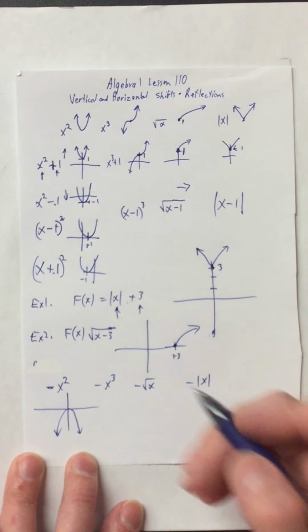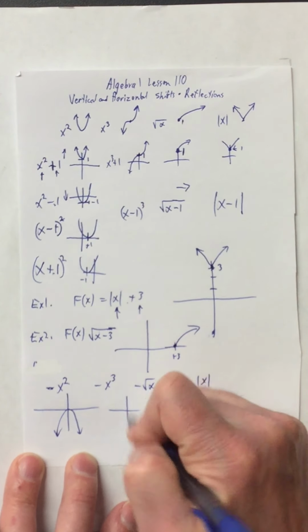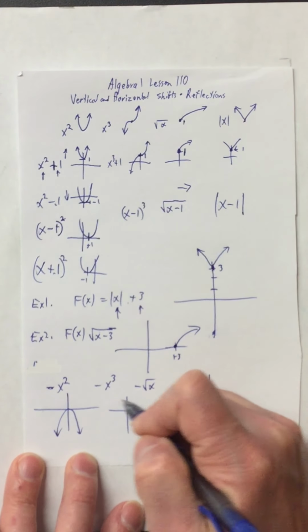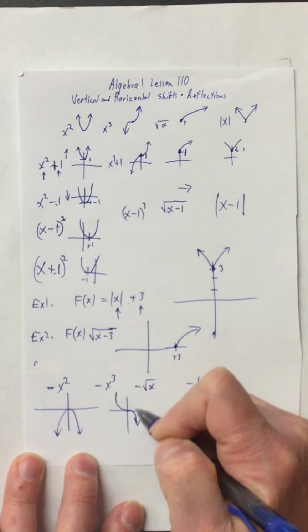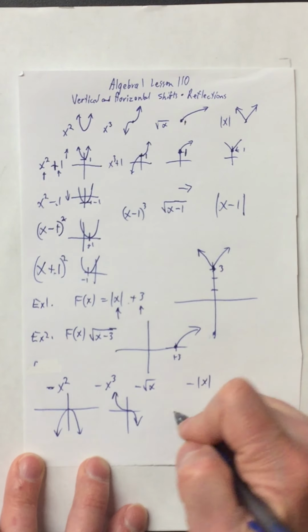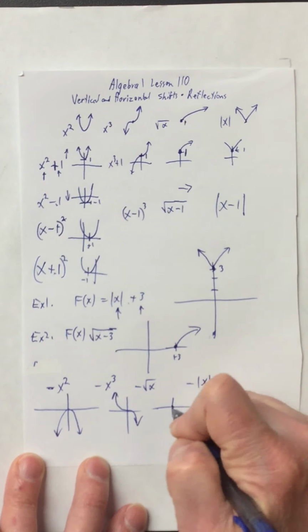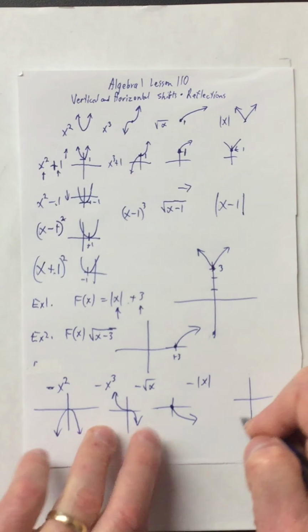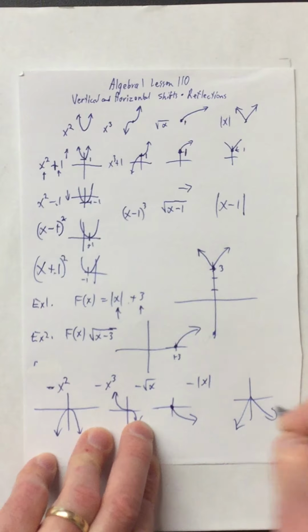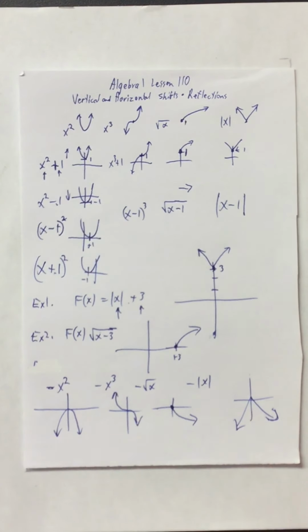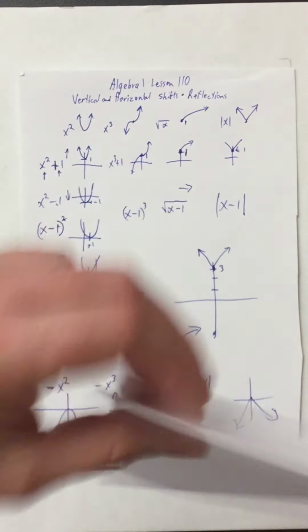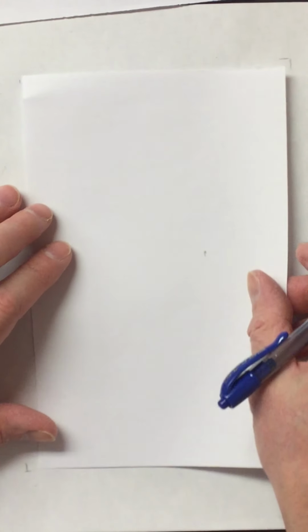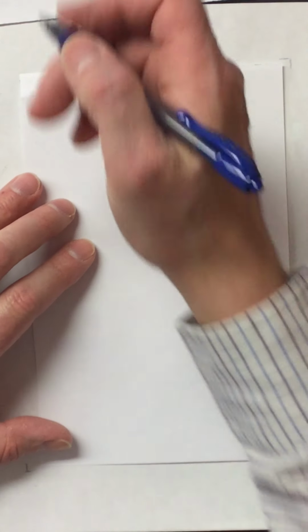Okay? And then like this one here, a little different. Instead of going this way, it's going to start up and go that way. We flipped. This one here is going to curve out. Now it's always going to curve toward the positive side on the x, but it's going to go down like that. And then the last one here gets flipped upside down, such as that. So the negative sign, it inverts it. Okay, let's look at that example there.